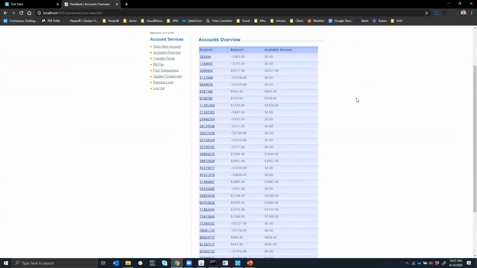Because we're powered by a model, that referential integrity is intact. And so I can drill down into accounts.